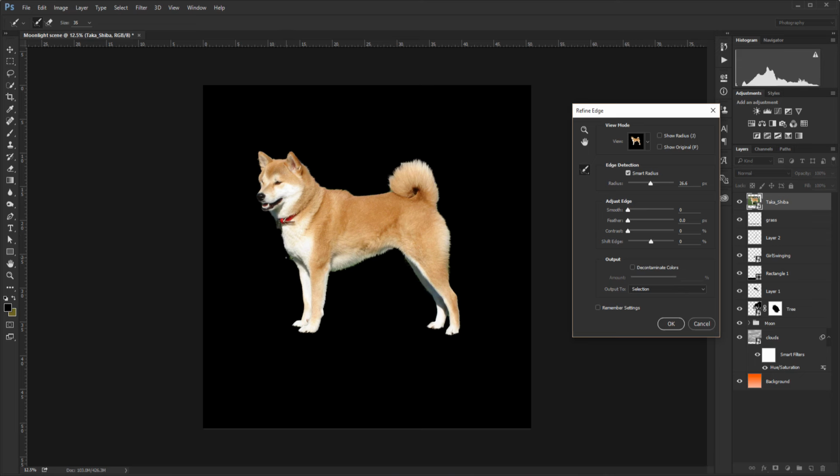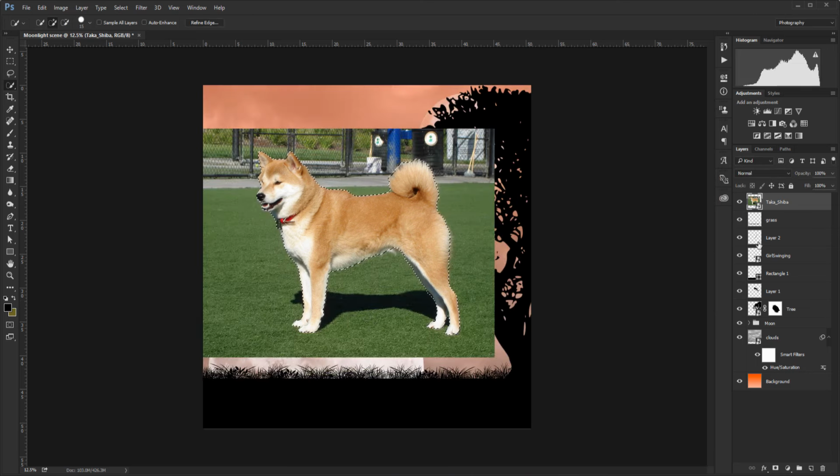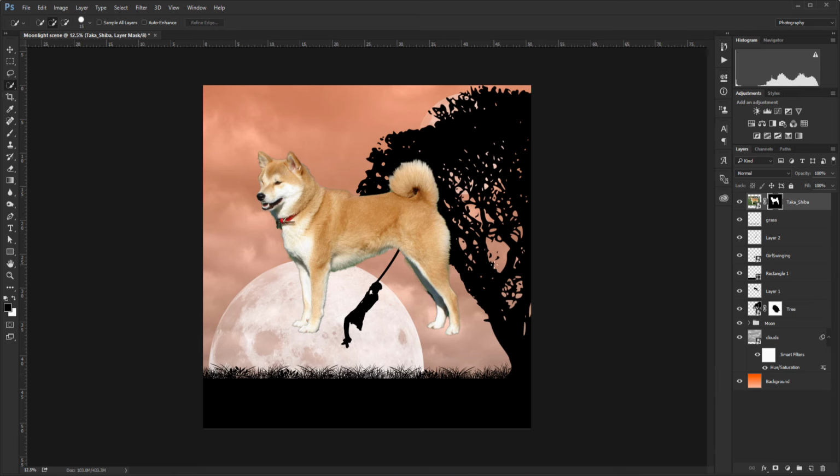Okay, I think that will do for that. So if we OK on there, then add a mask. Okay, so now we've got our dog selected out of that background.